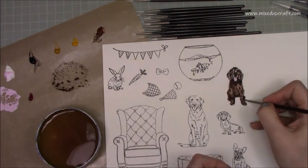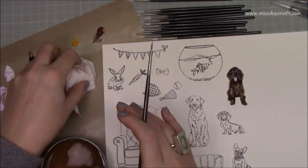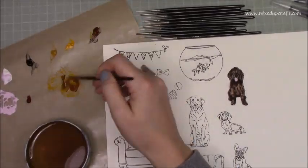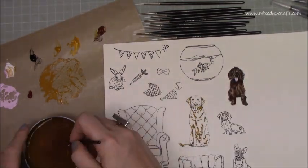To others, that might not be something, but I think if you make a mistake or you go over the edges, it's nice to be able to lift that colour off again. So yeah, they do lift. And also when they go dry, you're able to go back into them again, add some water, and you'll be able to play with them again.